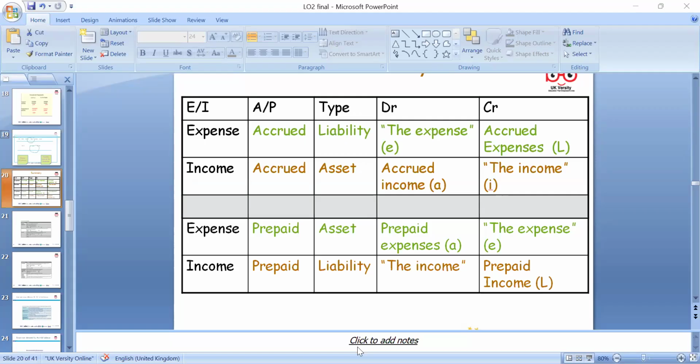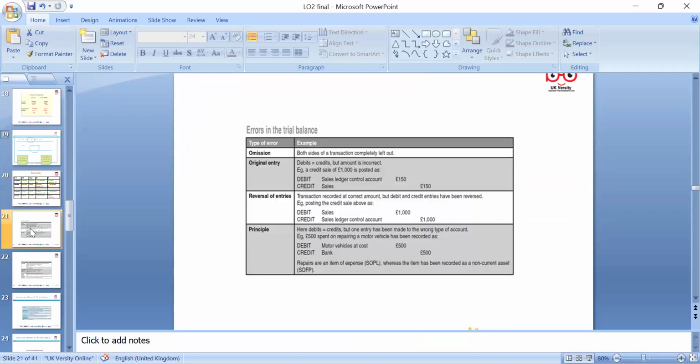Yes, you can say you're right. Yes, it's unearned income and deferred, because it's not now, it can be in the future. Okay, so please, prepaid is the advance paid, and then of course, like we said earlier, we need to make adjustments in the books of accounts. So please, the timeline is very important. Okay, different types of errors, please.